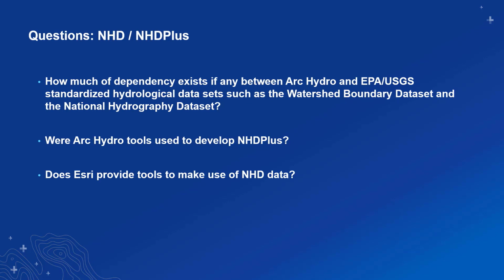And the final question here. Does Esri provide tools to make use of NHD data? ArcHydro is the toolset to use to mobilize both NHD and NHDPlus data. In fact, the first implementation of ArcHydro developed at the University of Texas was using NHD data. And I still use the dataset in my classes as an example of longevity and validity of the ArcHydro data model.